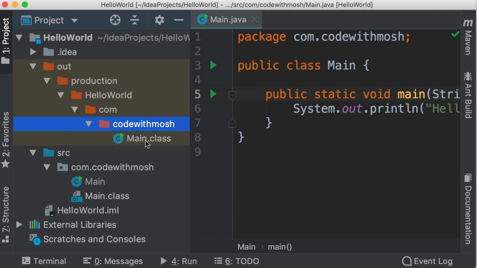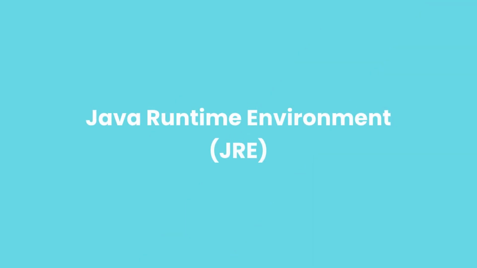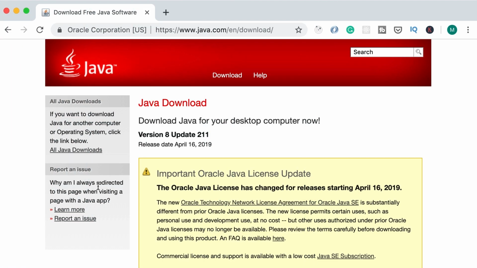Now, this Java bytecode that we have in this file is platform independent. And that means it can run on Windows, Mac, Linux, or any operating system that has a Java runtime environment. If you go to java.com/download, we can download Java, or more accurately, Java runtime environment for various operating systems.